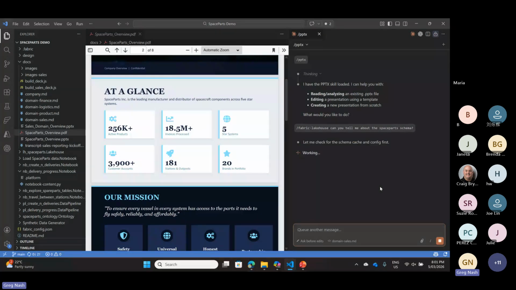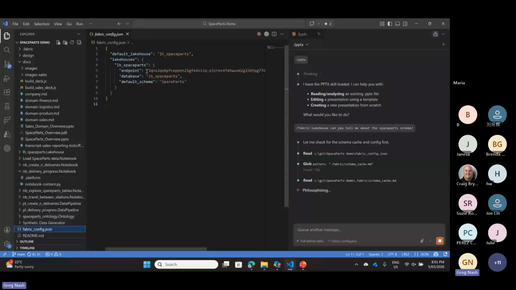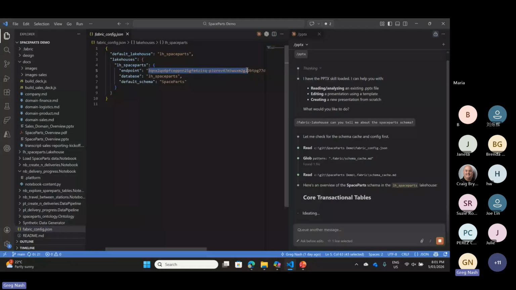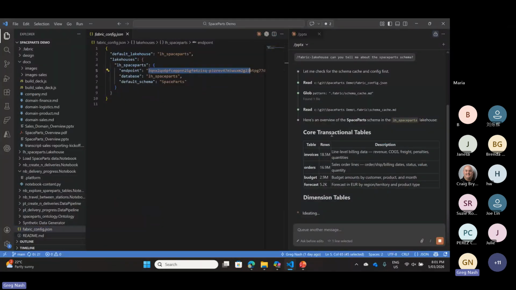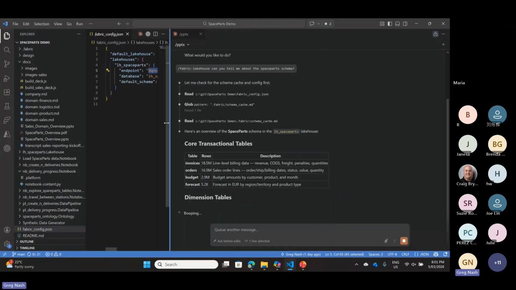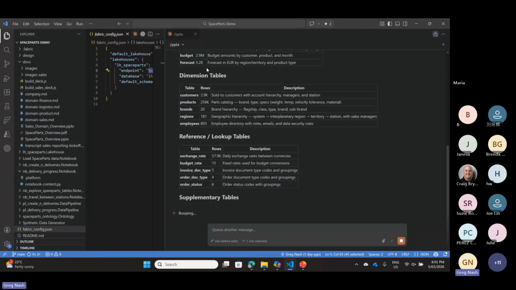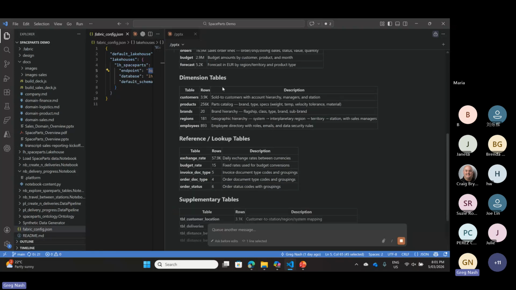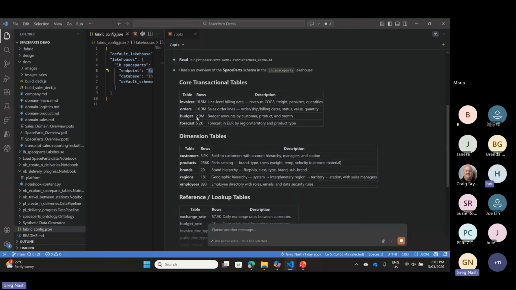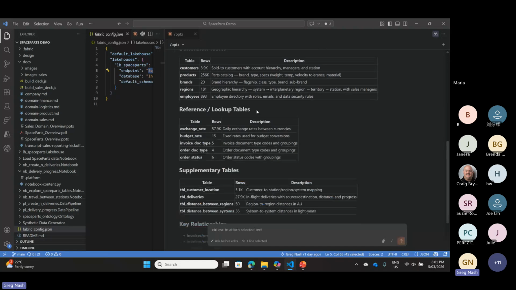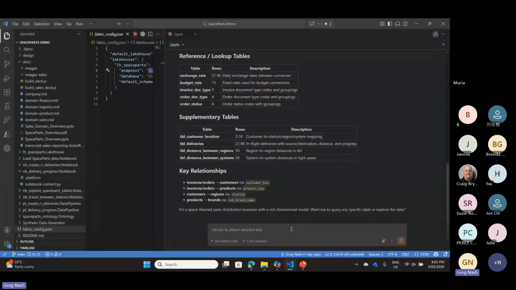And so it goes, okay, I know how to connect to this lakehouse because I've got this skill. And the only thing that you need for the lakehouse is this fabric config.json. Literally it just tells it what the endpoint is. So you could connect to any lakehouse with this skill. And it goes, oh, here are the different tables and things that you have available to you. Okay, so there's an 18.5 million row invoice table. There's a bunch of different rows and all these different things. And so now my AI has context of my current layout, and my current data.